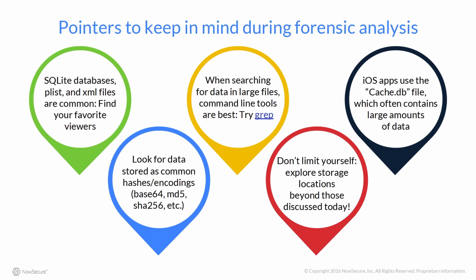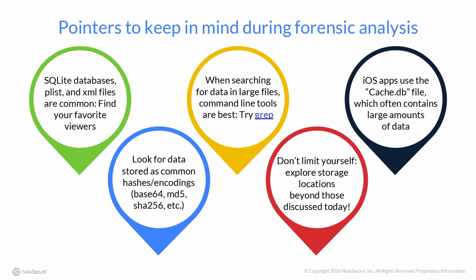Directly to the right again is iOS apps in particular. I wanted to call this out because all iOS apps as of iOS 6 or 7 create a cache.db file. And this is a default action. So in order for a developer to not store app data here, they have to specifically disable it. So very often we will find that iOS apps store data in this file. So keep an eye out for it. It's in the caches directory once you've pulled the app folder off.